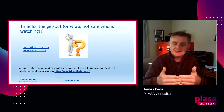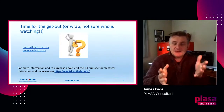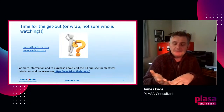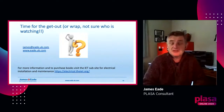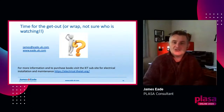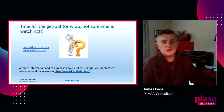If you know that's the case, there are requirements for equipment with high leakage currents in the wiring regs, and they have to have particularly specific aspects about the design of the earthing arrangements. But also in terms of using 30 milliamp RCDs, obviously you won't be able to plug so many bits of kit into one circuit protected by a 30 milliamp RCD, because it will be likely to trip. So you'll just have to spread the equipment across more RCD protected circuits in order to mitigate that, which in a temporary environment can be a bit of a pain, because it means you've got to get a lot more distro, but that's the way around it, unfortunately.